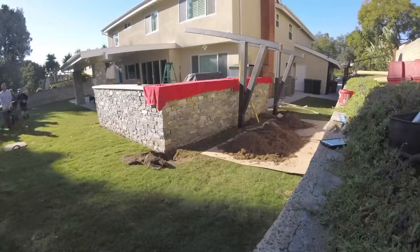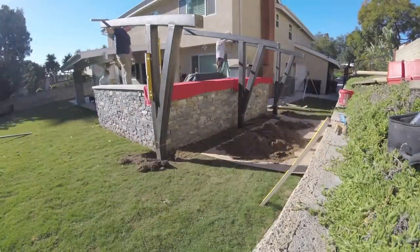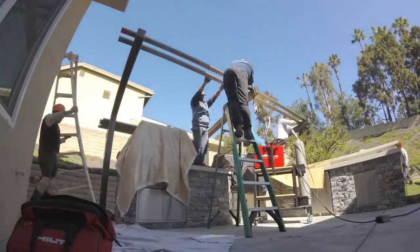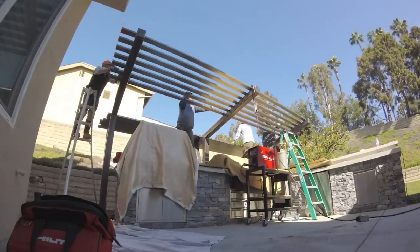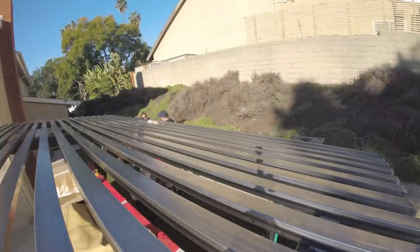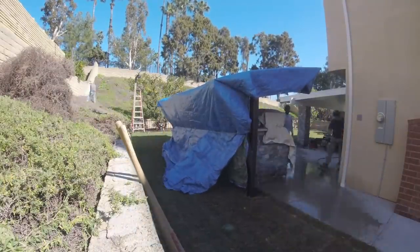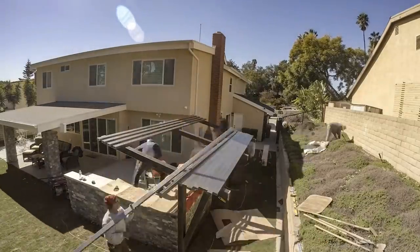This is a time lapse of the installation from a couple of different angles. You can see the footings are in the ground — we've bolted everything in, got everything nice and square. I tacked on the top trellis section and the bottom, got everything double-checked for square, then used spacers and string lines and worked our way down the trellis welding everything as I went — both sides — so I didn't have to come back. With a lot of help that day, the whole thing only took about four or five hours from start to finish. We covered it up before the painters arrived the following day.